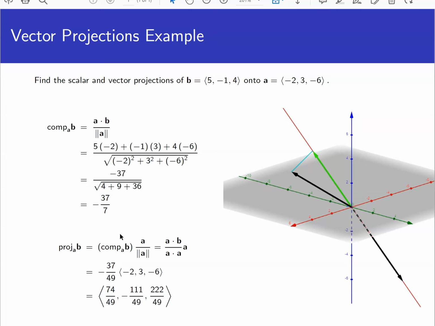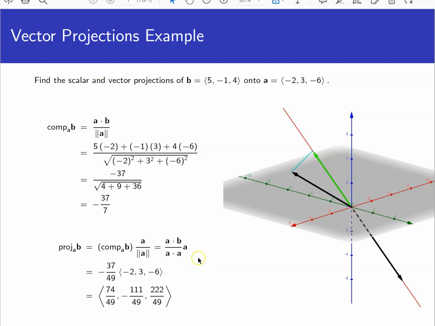All right, so now we can calculate the projection. We can do that in a couple of different ways. We know that the projection is the component of B along A, and then times the unit vector in the direction of A. So we make a unit vector and then multiply by how far in the A direction B goes, essentially, is what I mentioned before. We can do it that way, or we can just use our formula for vector projection, which is A dot B over A dot A times A.